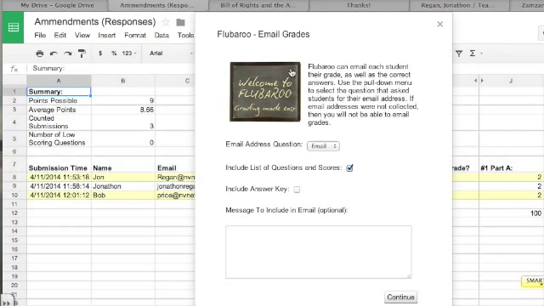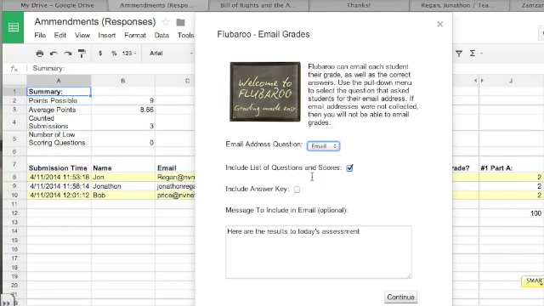So it's running my script. And I can add a message, right? Here are the results to today's assessment. Be sure to do the corrections. Now it's going to say which one do you want it to come from. And those are the 2 student identifiers. I'm going to want it to send to the email addresses. And this is important here.